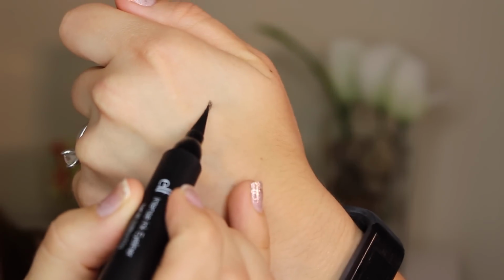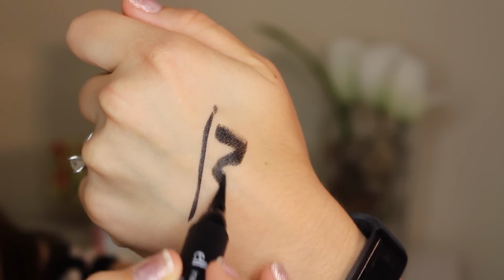First of all, like I said already, the tapered tip really is what sets this apart from the entire e.l.f. liner line. The shape is totally unique to the collection, and in fact, I think makes application easier. So if you like felt tip liners but you sometimes struggle, you need a little bit more flexibility, a softer felt tip, because this is honestly the softest I've felt from e.l.f., this would be a good alternative for you.